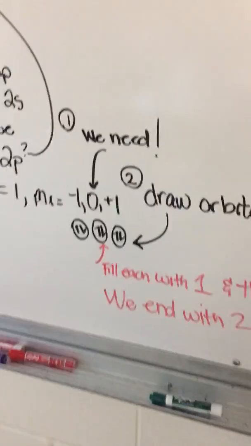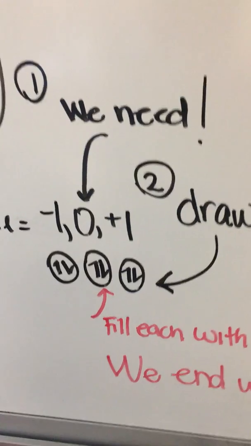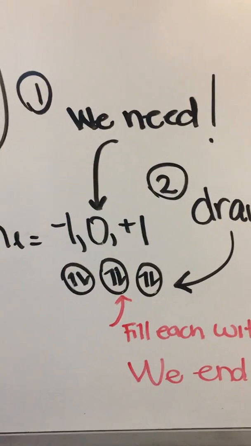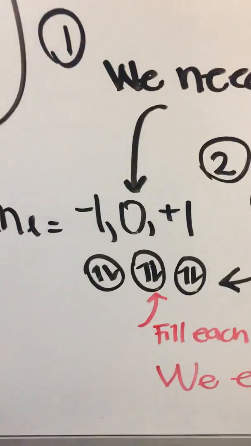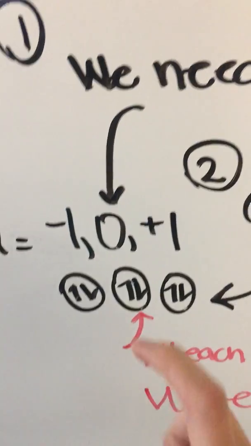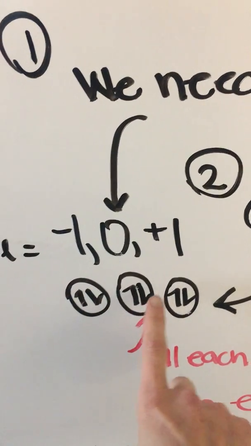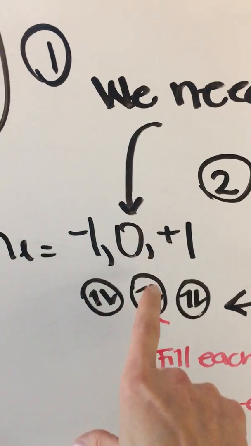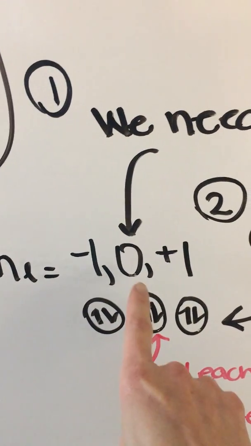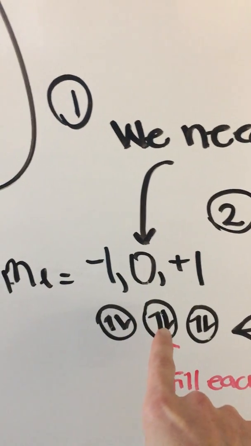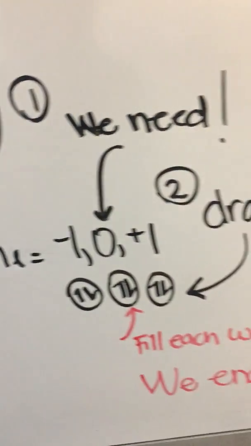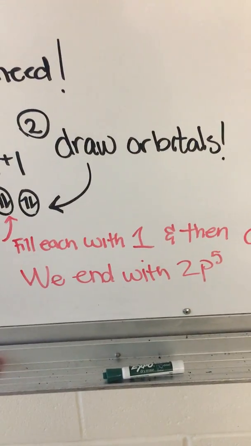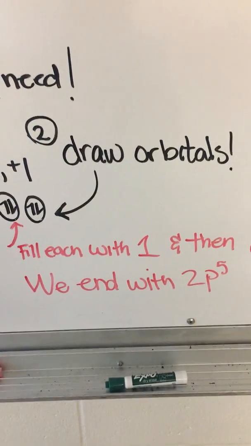We're going to write it like this. So m sub l, we're going to write -1, 0, +1. Then we're going to draw circles underneath, and we're going to fill them with electrons. But remember that when you fill the little orbitals, you can only do 1, 2, 3, and then you have to come back 4, 5, 6. This corresponds with 0. It is the electron spinning down. It is the 5th electron, so it should be 2p5. That should be where the electron is, okay?